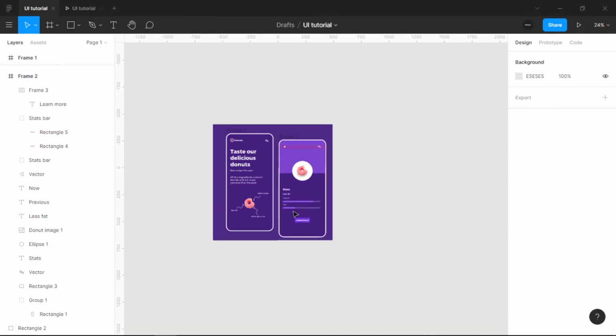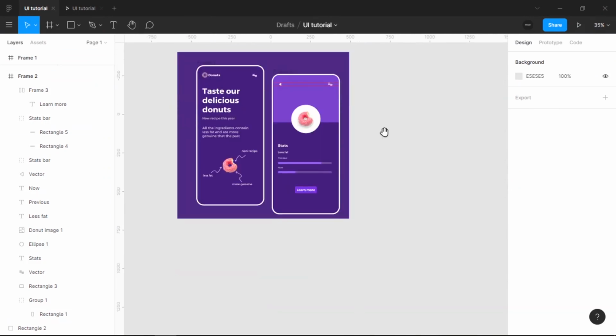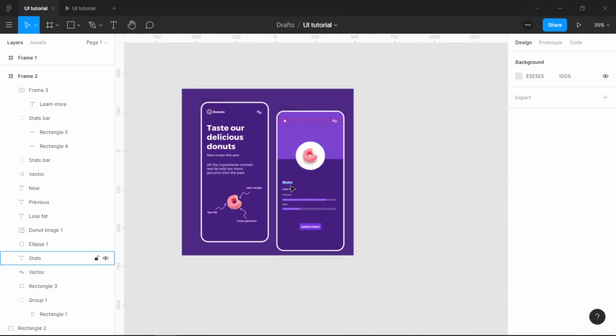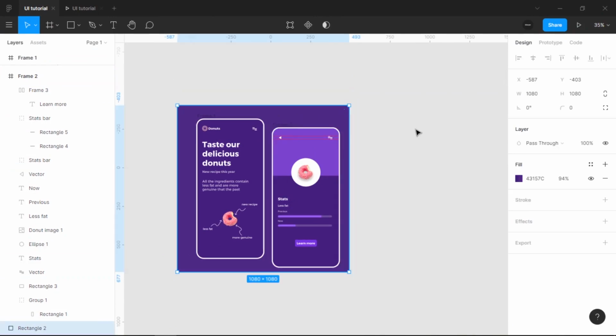And we finish our simple UI, and we will see in the next video.